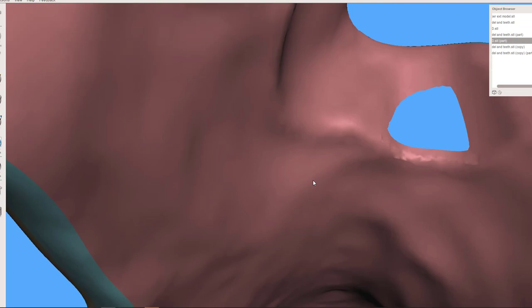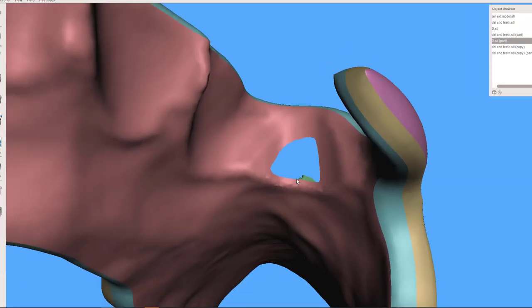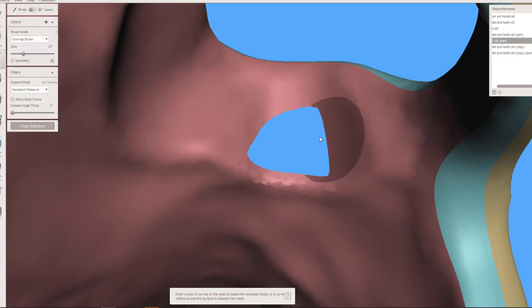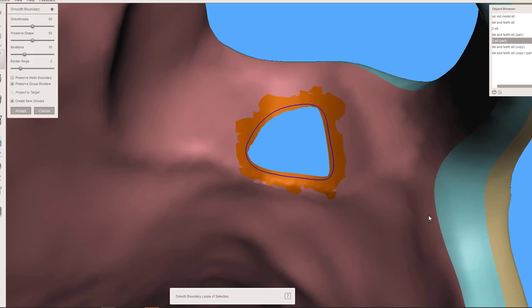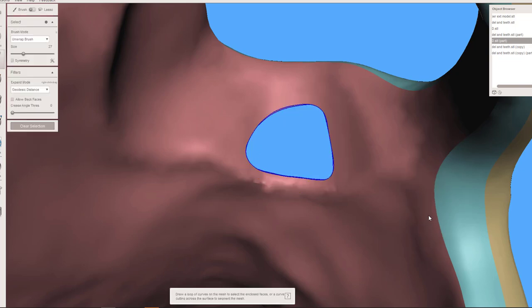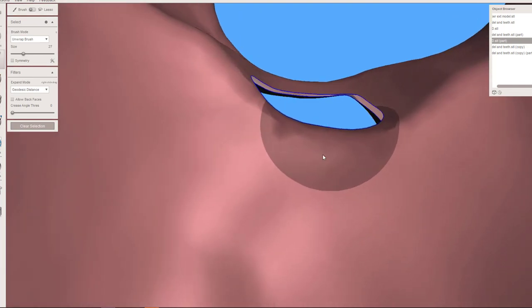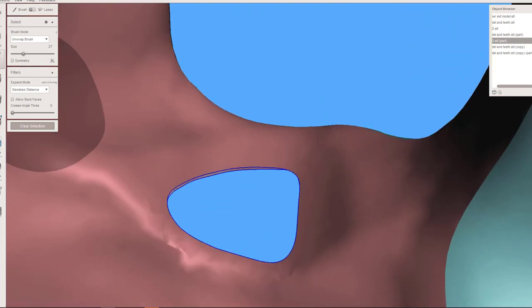So how could I do that? A few different ways you could. I'm going to take my select tool and I'm just going to grab the edges of this hole. Okay, very small area, B for smooth, delete it. Now, when I run an erase and fill, what it's going to fill across is this hole.